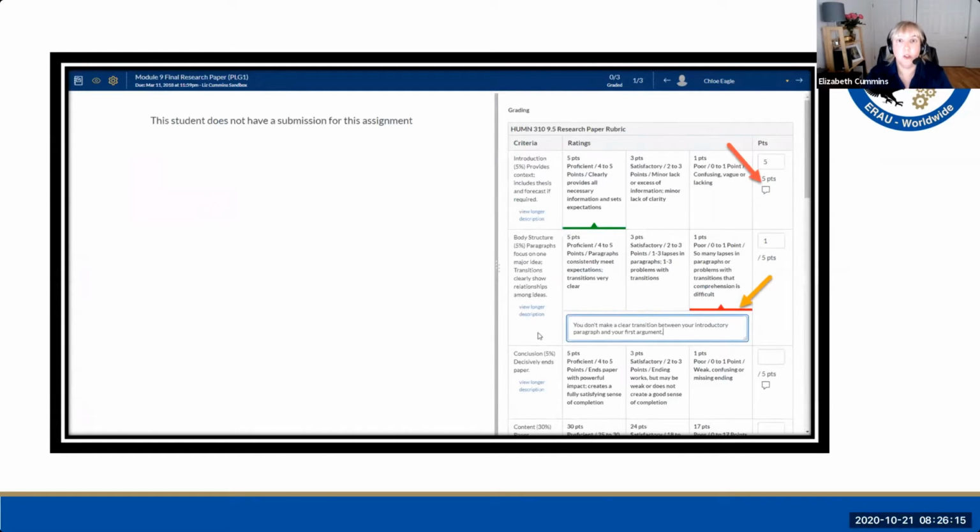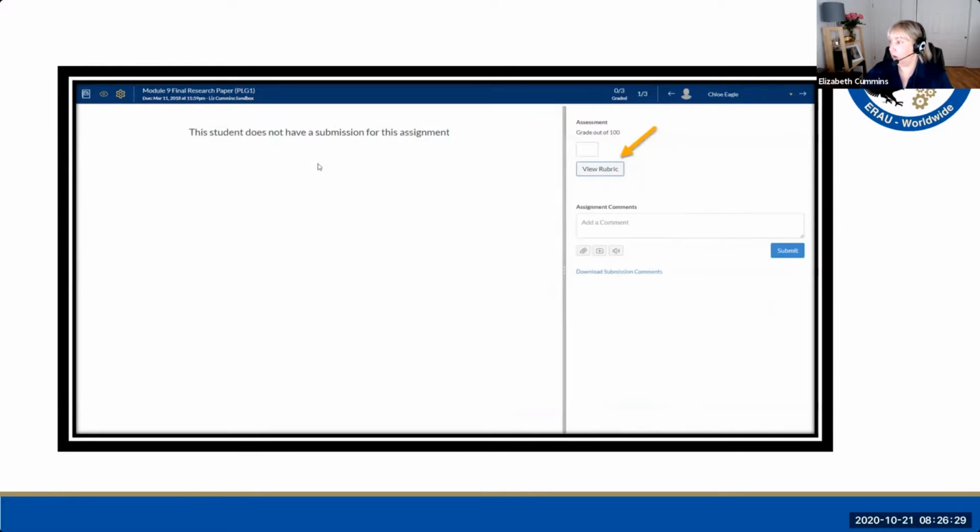It's very important for students to know where to find the feedback because different instructors use different tools. So I would be very clear with your students. You can put it even in the assignment comments, located here. You can say, hey, everyone, I've used the markup tools to annotate your paper.